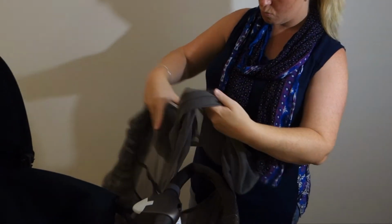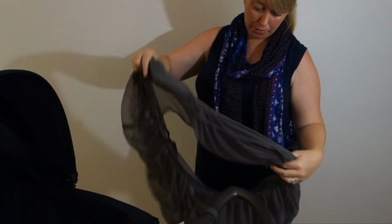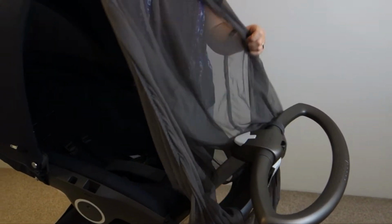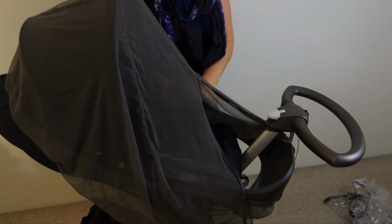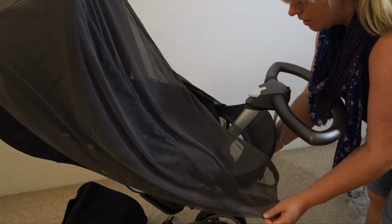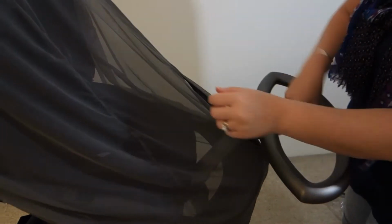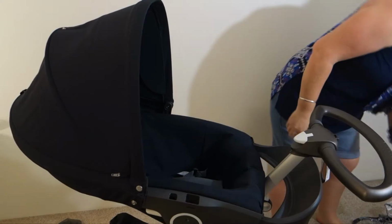So in rearward position, you want to find the zip at the bottom, slip that over your handlebar, pull it round behind the canopy, down into position so it seals around. You can zip that closed over around the handlebar there. Keep all the bugs out.